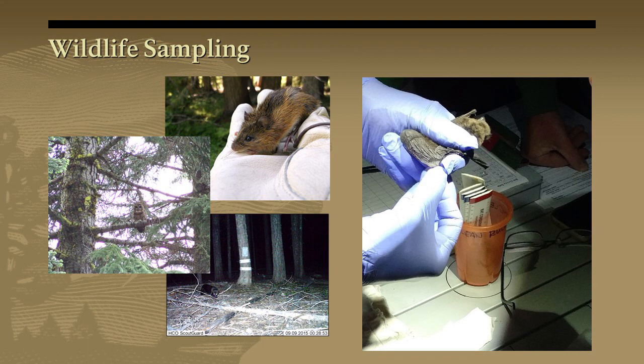I also wanted to mention that we are not just focused on bats. As part of the Panhandle project, we have sampled threatened and endangered species such as spotted owls. We're examining rare mesocarnivores such as the pine marten, Sierra Nevada red fox, and fisher. And we are looking at the small mammal community, including things like mice, voles, chipmunks, and ground squirrels. We really want to get an overall sense of the change that occurs to the wildlife community once we implement this project. And that's why adding bats only made sense because they represent a unique ecological niche and are relatively cheap and easy to sample.